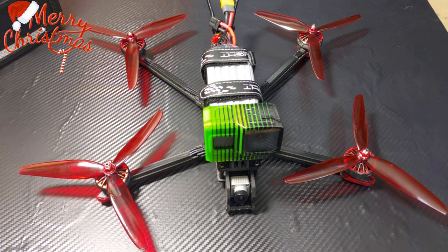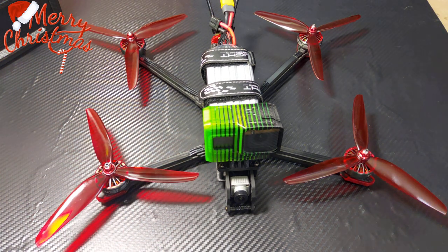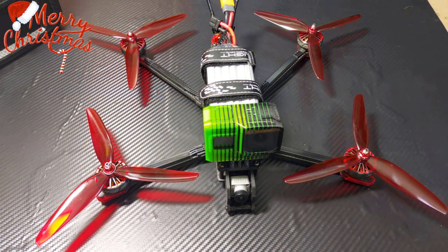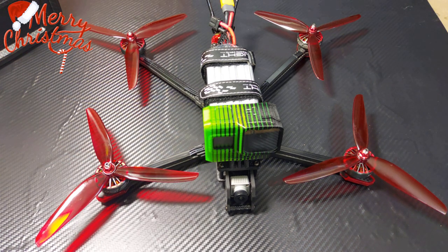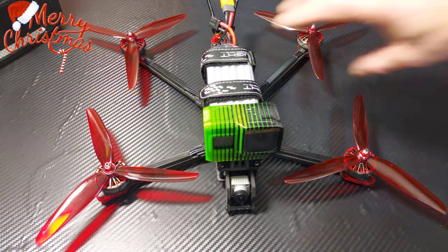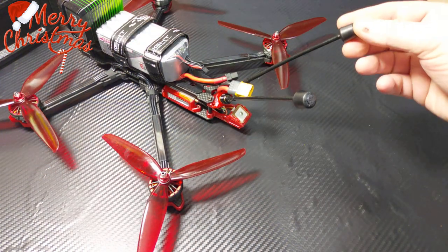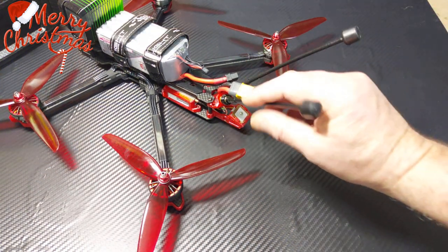I'm just more than happy to wait another 10 seconds. It does lock quick. I can get 16 to 18 satellites on this relatively quickly. I certainly get up to 10 within the first 10, 15 seconds. I mean, I'm up in the air within 30, so it's not that long to wait. You do get the antennas, the extra length antennas, they come with this. They come in the box.